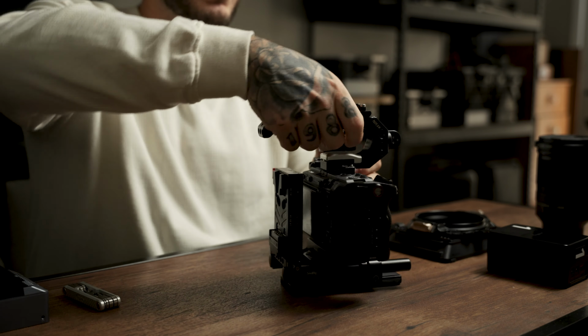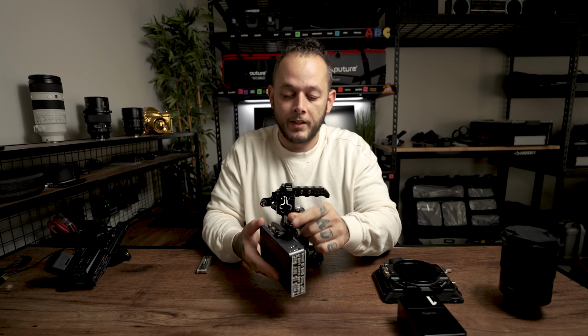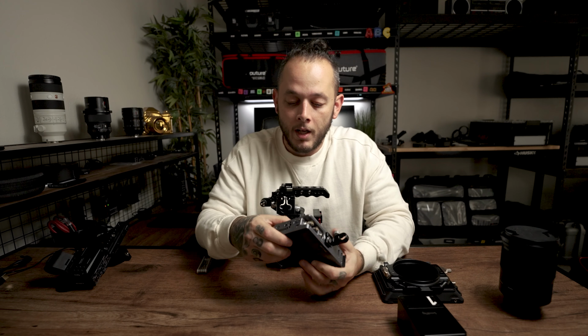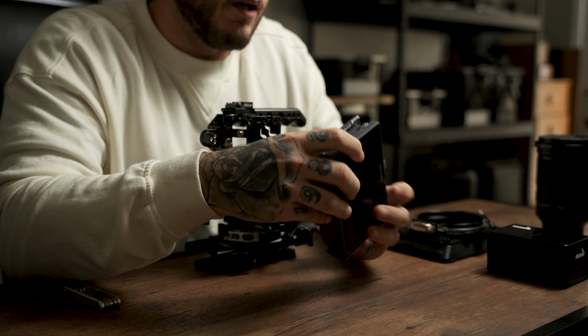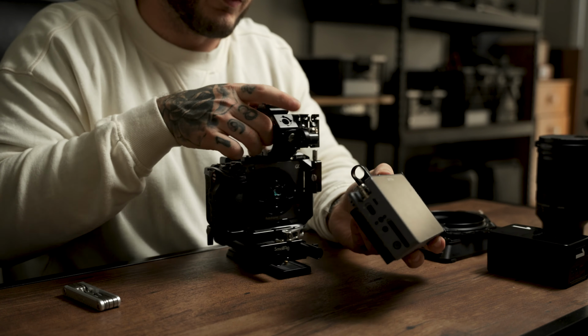I do kind of wish that I did get the Cine 5, although I do like the locking DC barrel rather than the 2-pin Lemo, I believe it is. But this monitor works great for me. And like I said, this is the Wooden Camera mount, because they have these proprietary mounting holes on the top and on the sides. And so this works the best.